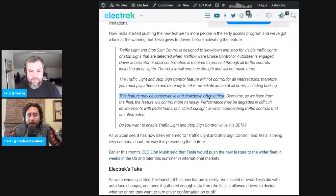So it might be frustrating for some people who activate the feature, because of course the car is not always going to act the way you act when you do a stop. Everyone does a stop differently. In Quebec we call it the American stop when people don't completely stop at a stop sign. Where you just slow down and then whoop, take back off. But to be fair, people do that in Quebec too, so it's kind of a xenophobic thing to say.